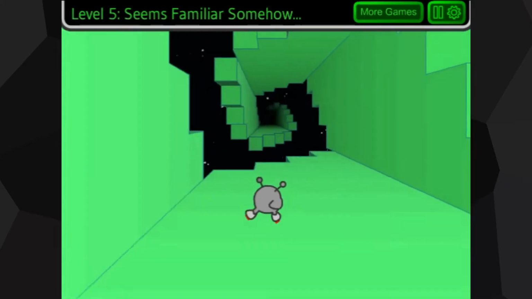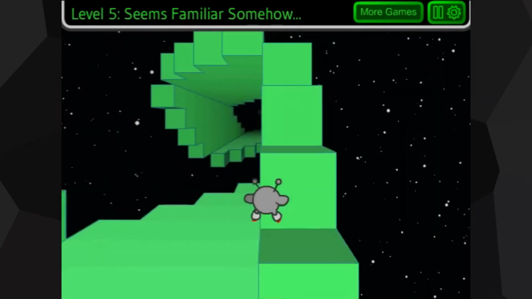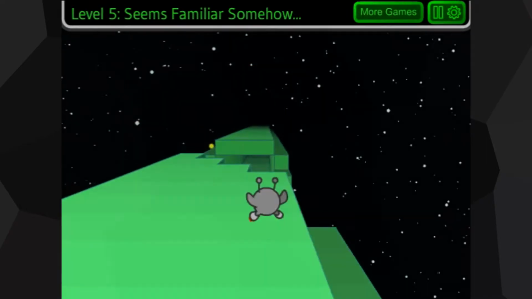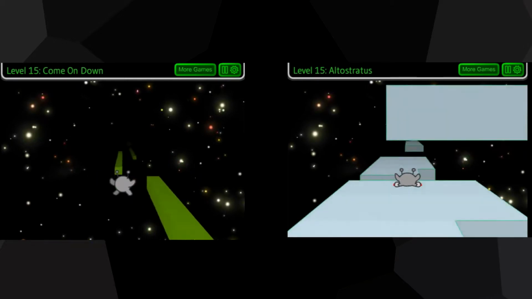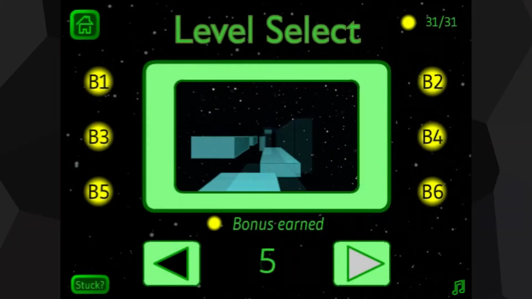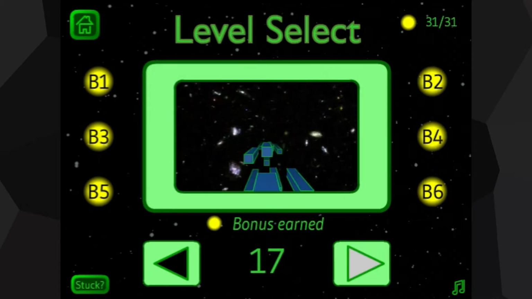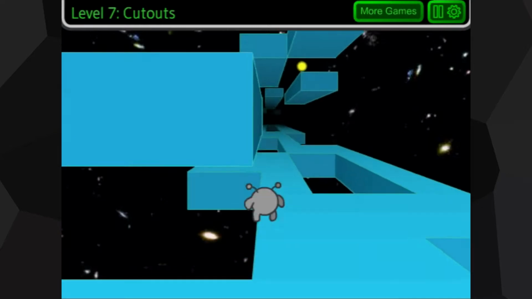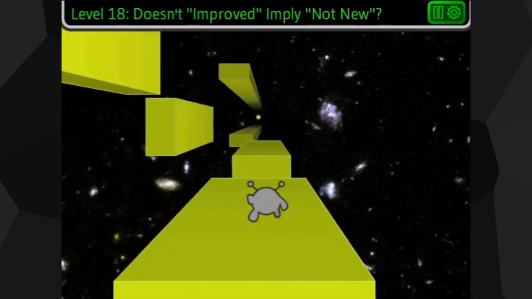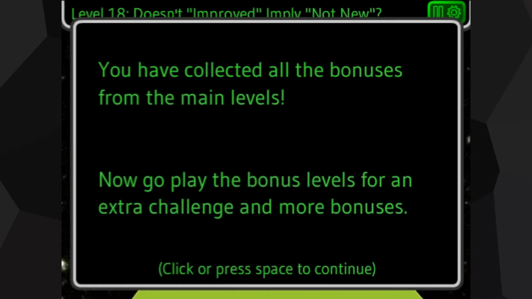In terms of sound, there are still no sound effects, and only one music track, a remix of the space theme from the first game. I like them both equally, but again, since it is the only song, it may get old quickly. The skater and runner actually have completely different levels, which is really cool. They both have 25 main levels and 6 bonus levels, making 62 in total, more than the adventure mode of the first game. Each level has a collectible to find in the form of a yellow dot called a bonus. Every 5 bonuses you collect, a bonus level is unlocked. Bonus levels are also different for the runner and skater.